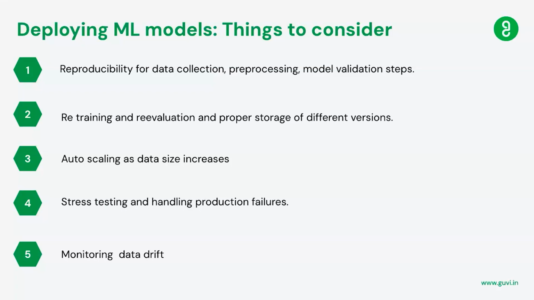Stress testing. That means you check all possible corner cases before deploying your model. Let's say you checked the majority of cases, but you missed some aspect, such as sarcasm in a tweet. Now if such tweets come in, your model gives wrong predictions. So stress testing is basically checking all possible corner cases. Then there is monitoring data drift. Like I said, 6 months down the line the data could actually change, and those tweets could be about a different topic. So when data drift happens, when your data keeps changing, you have to be able to retrain your model.